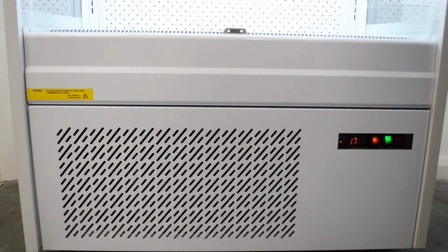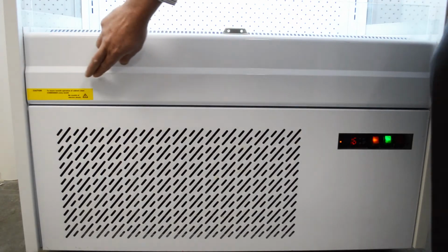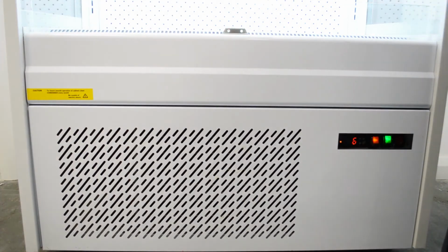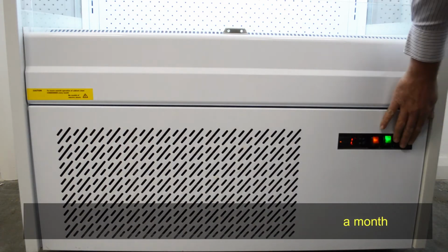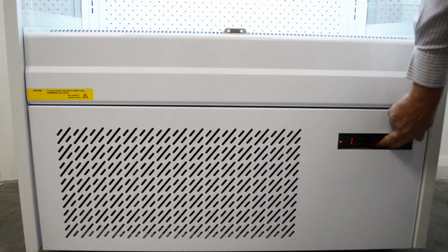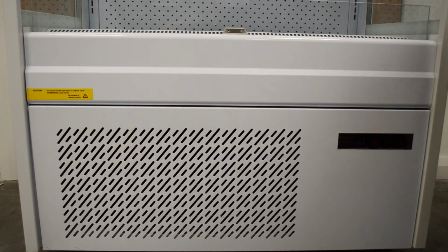As part of the regular maintenance, you have to observe the warning notice above the front grille. There is a condenser behind this front grille which needs cleaning periodically, and we do recommend it's done once a month. Now before you start moving any panels, you need to switch the unit off. So you switch all the switches off on the front, and also unplug it from the electrical supply and make sure that it's totally disconnected before you remove any panels.